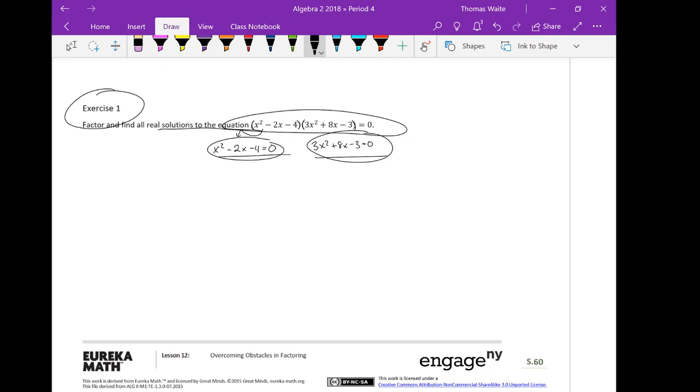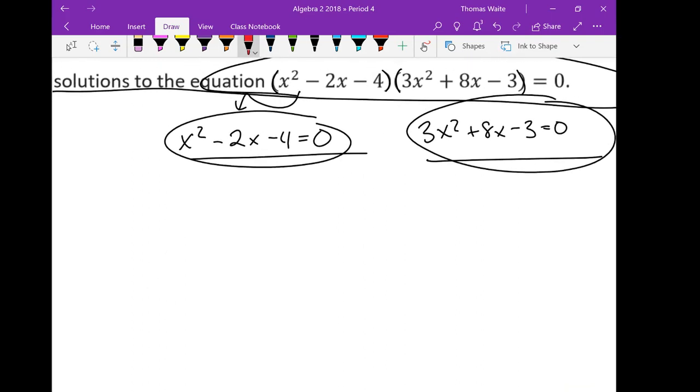So pause the video, go ahead and try these two out. When you're ready or when you want to check or when you get stuck, go ahead and restart the video and you'll kind of watch me walk through it. But I'm going to be walking through it really quickly, so it's really important that you pause it and try it out first. All right. So hopefully you've tried these out.